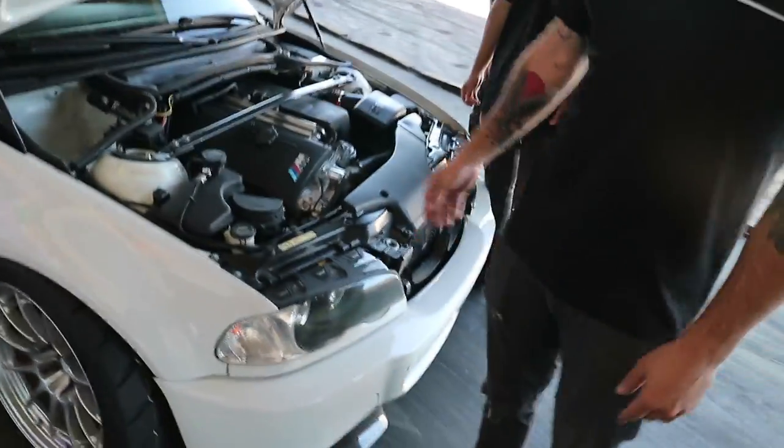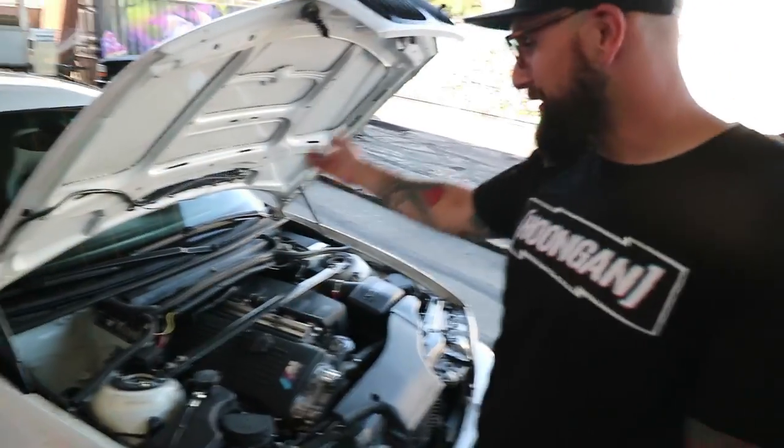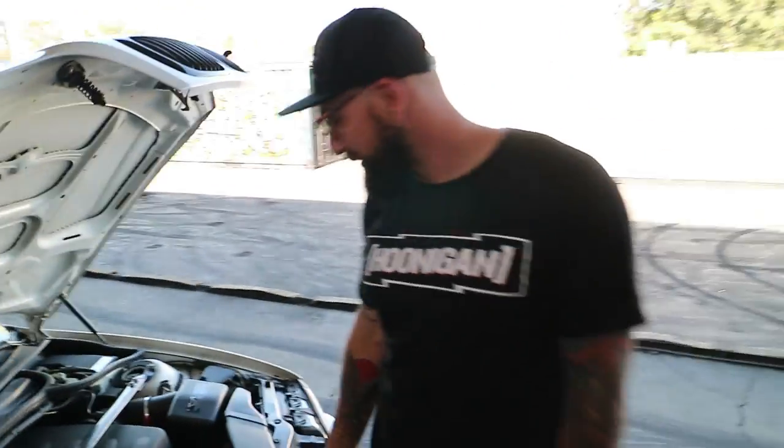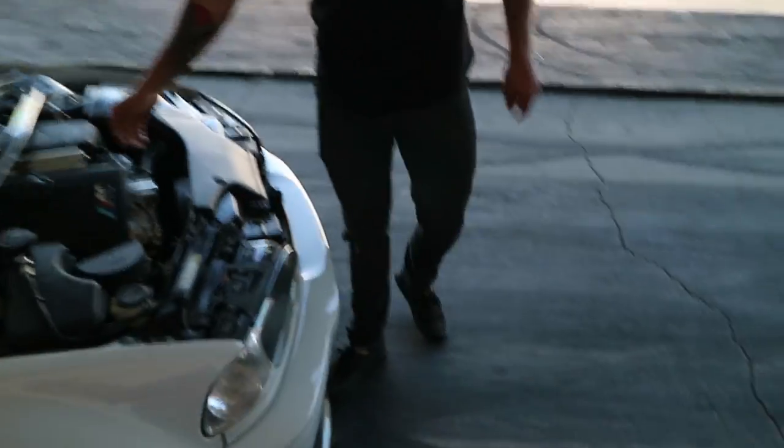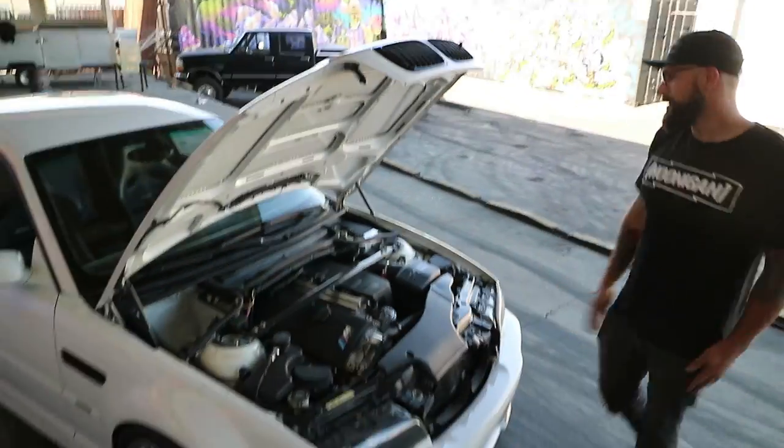Yeah, this one just looks clear over the course of time. But this is pretty stock. It's got headers, exhaust, and a tune. Otherwise, pretty stock. It's got a Mishimoto electric fan and a CSF oil cooler to try to keep things cool on track. BMWs always overheat. It's really odd.